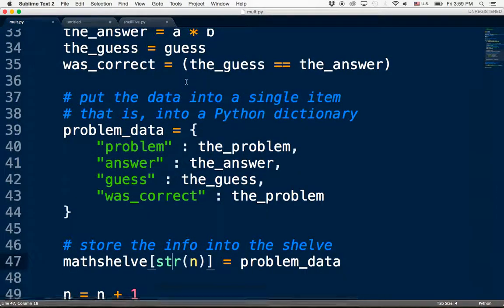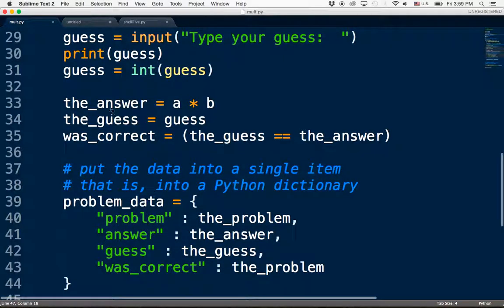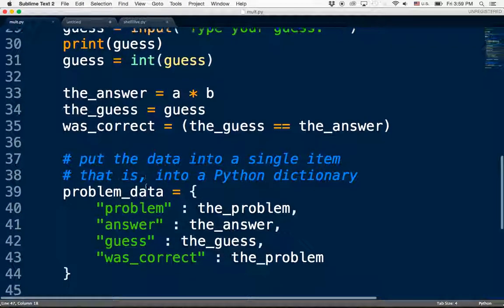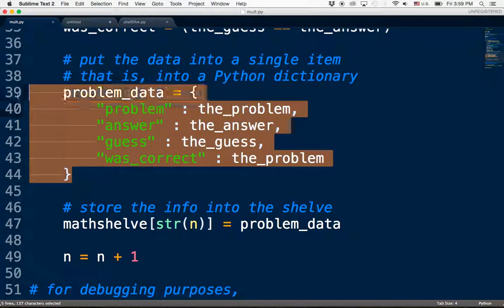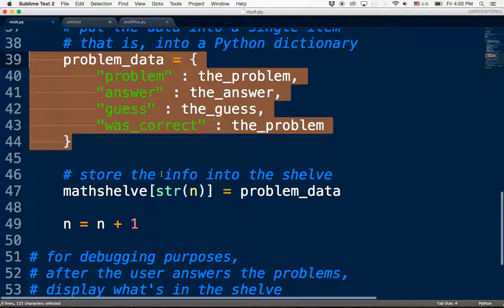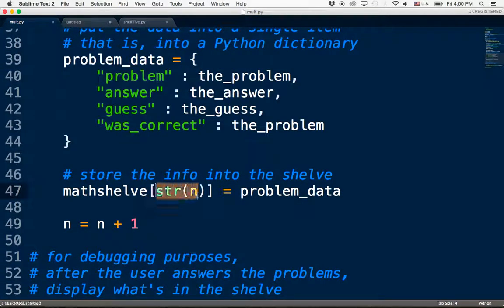The rest of what I want to cover right now is just an explanation of exactly what happened. In the last few videos, we've been talking about what data we wanted to store. We decided we would bundle those things together into a dictionary, which we decided to call problem data. This is the problem data dictionary for a single problem that's answered by the user. This is not a list of problems, it's a single problem. So for the single problem, those are the pieces of information that we've chosen to store. We are then going to store them along with a particular label, which is the label of the problem number.